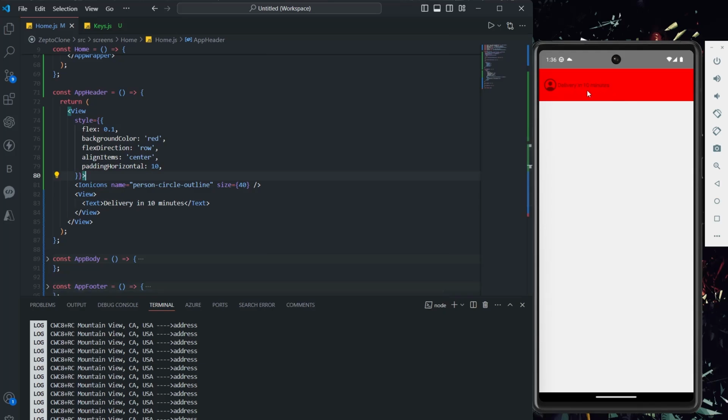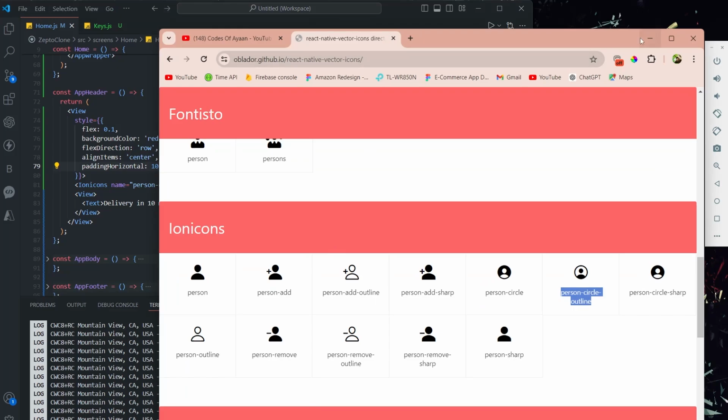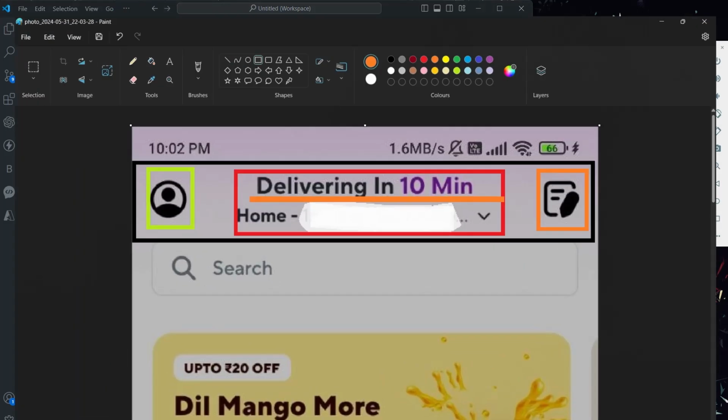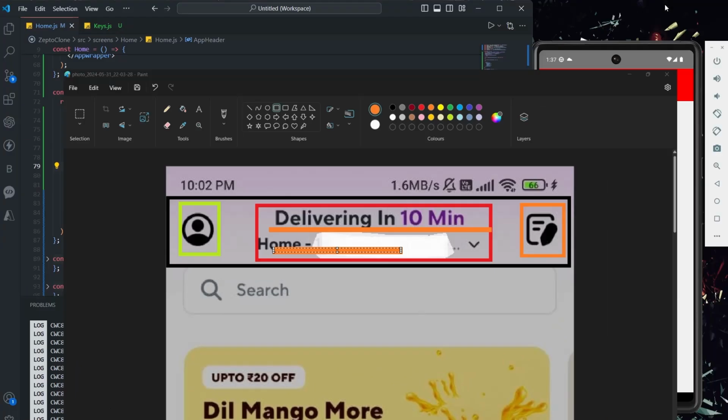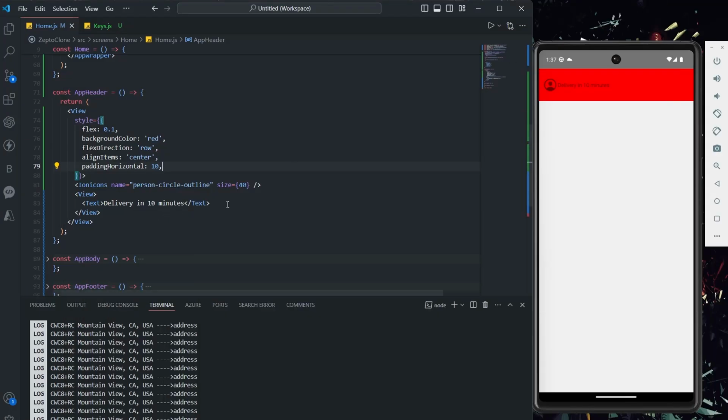You can ask me why the text is coming up like this, because we haven't passed any justify content, right? Column-wise things and all, how exactly it should be. We'll pass it later, it's fine, no issues. There is one more thing, text called home, and after that there is an address. We'll do that also. We'll pass styles to this also later.